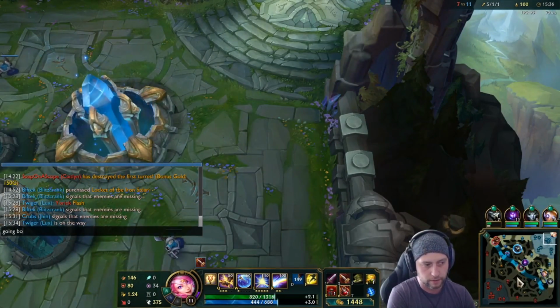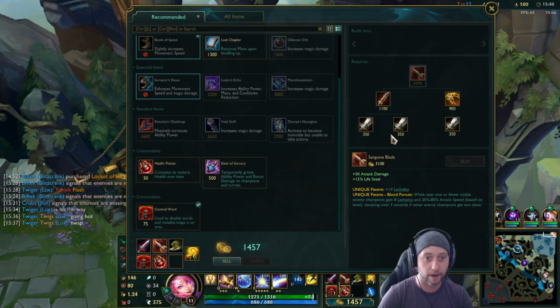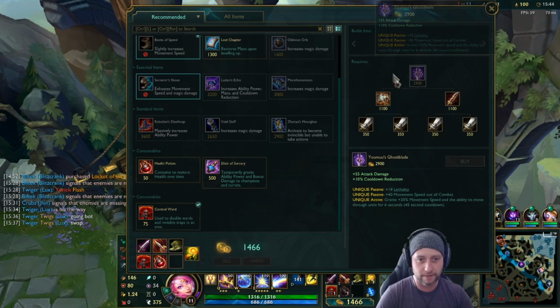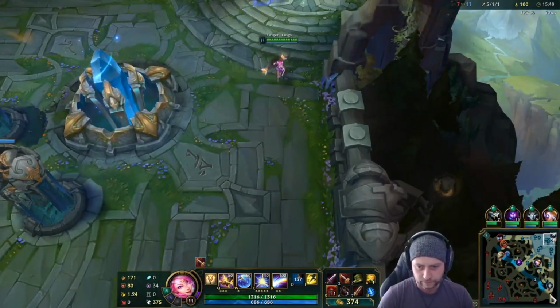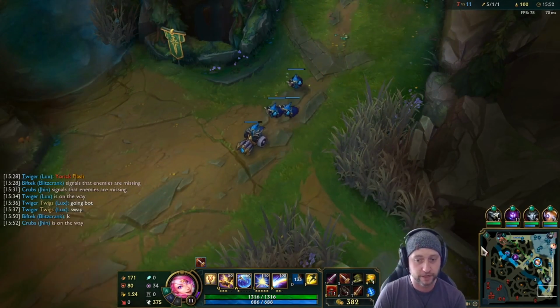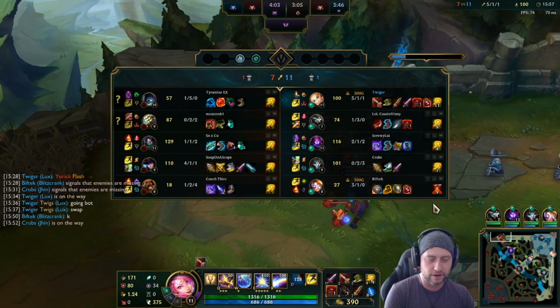Going bot. Swap. So we've got to swap because the enemy team swapped, unfortunately. But it's a really, really smart move on their end. So I'm thinking I'm going to go for the Ghost Blade next here. But the thing is, since they're swapping, it makes sense for me to go back to the bot side. Even though right now it looks like our bot lane, they're not doing too badly.